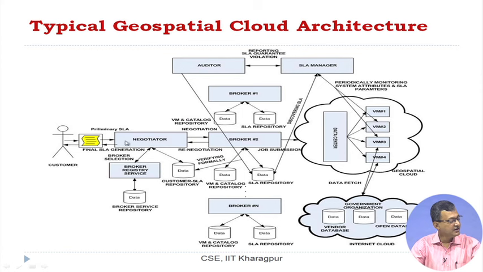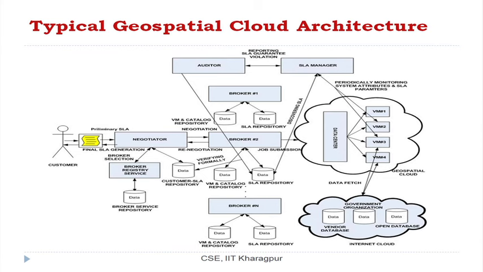Once a customer, a user or a service consumer comes into play, there is a negotiator, and there can be a number of brokers, with each broker acting as an agent for different sets of data. The same data may be handled in two repositories. We have different data centers which give VMs, and different organizations launch their data and services on these VMs, and these are negotiated and connected with the end user.